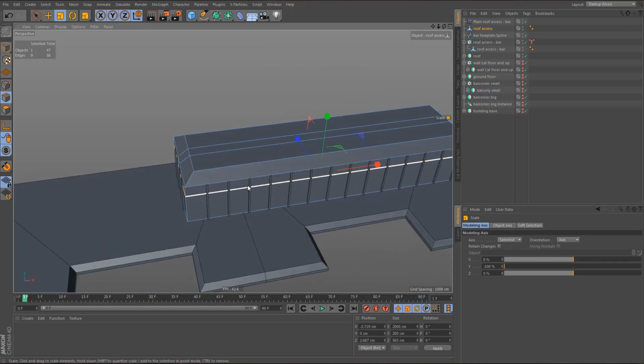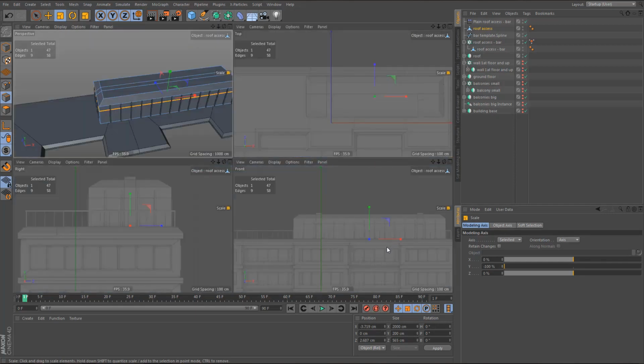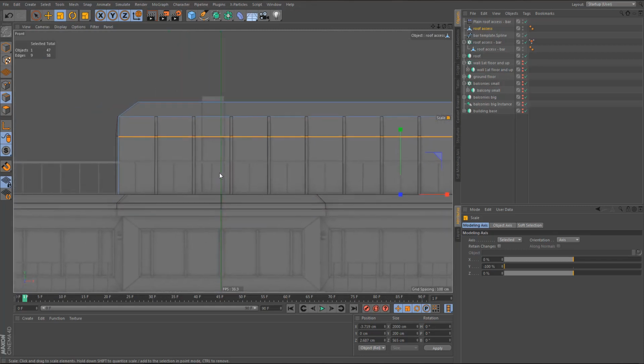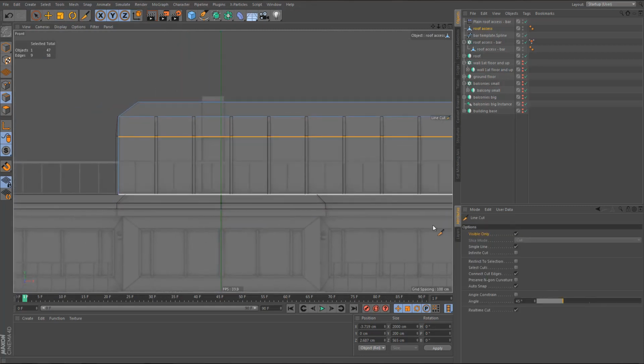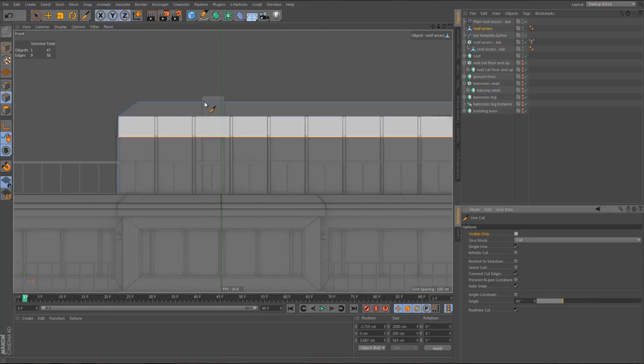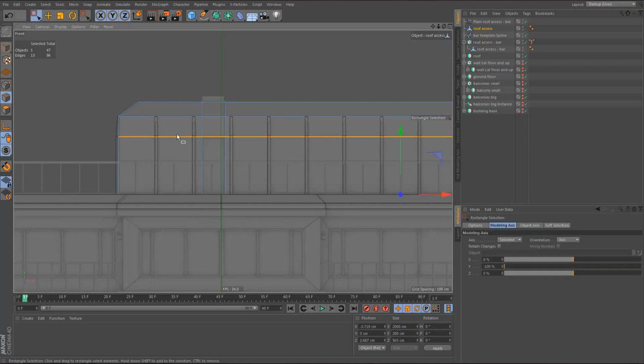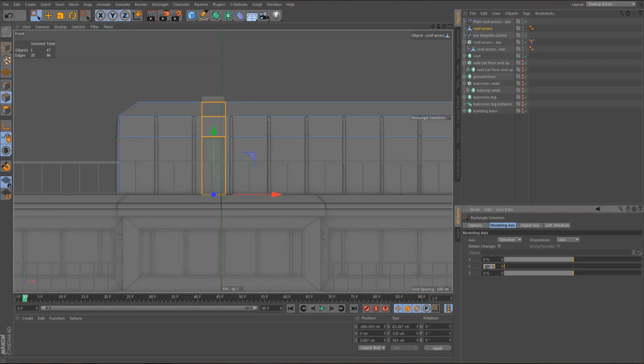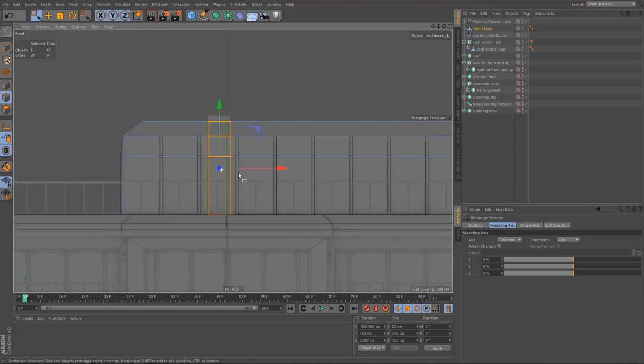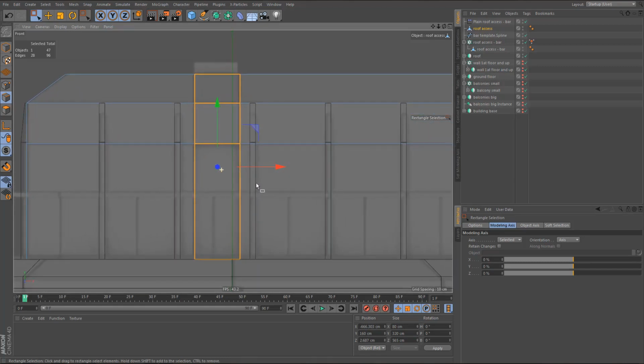And we also have 2 doors on this side, and we can see these in the front view. And this time I'm going to use the line cut tool, just switch off visible only, and I'll make 2 cuts here. Select these edges and change the size to 80 on the x-axis. I'll just reset the axis first, and so now I've scaled these edges down to the size of the door.